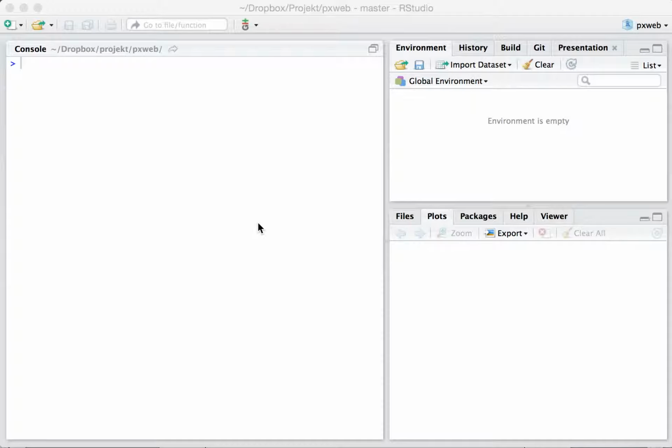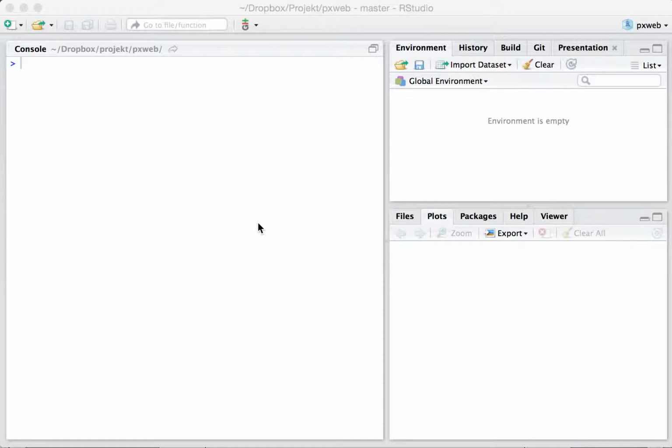So what is pxweb? pxweb is a web API for the pxweb data dissemination tool, a web tool to disseminate statistics from NSIs, National Statistical Institutions. For example, Statistics Sweden uses this tool, Statistics Finland, and more.